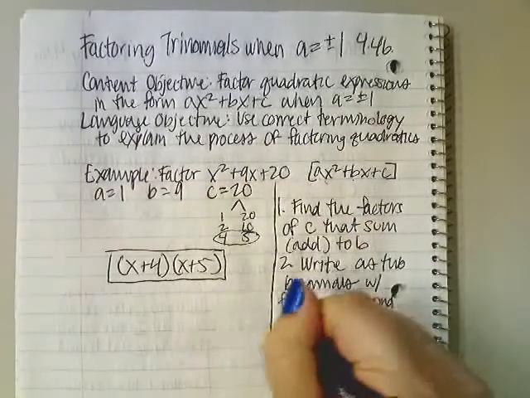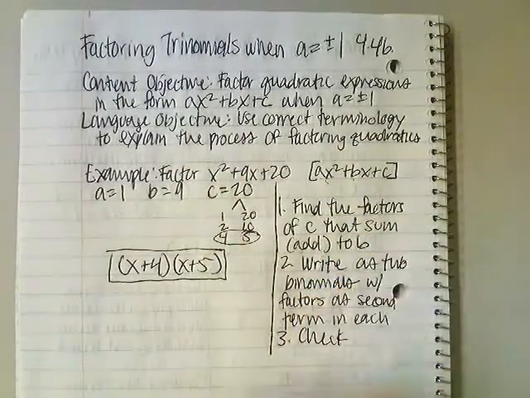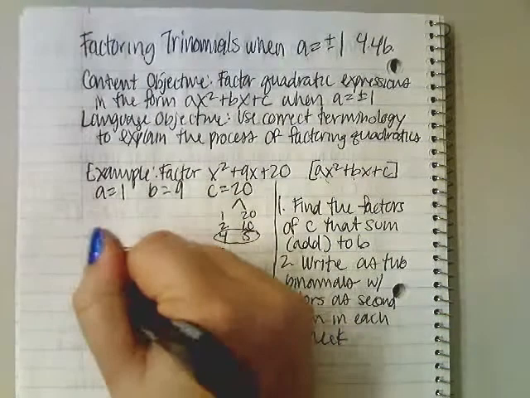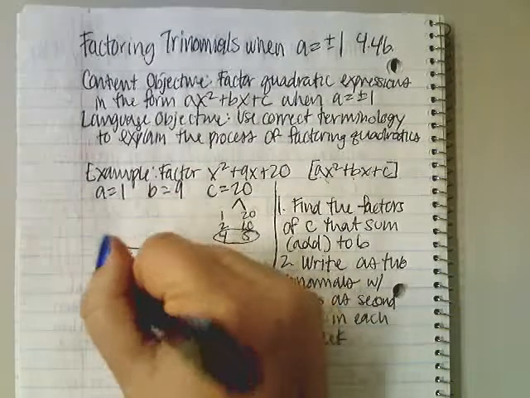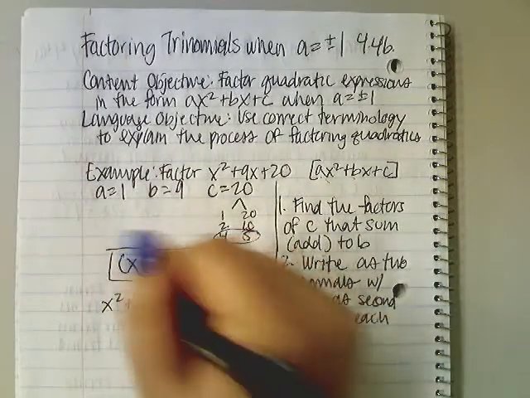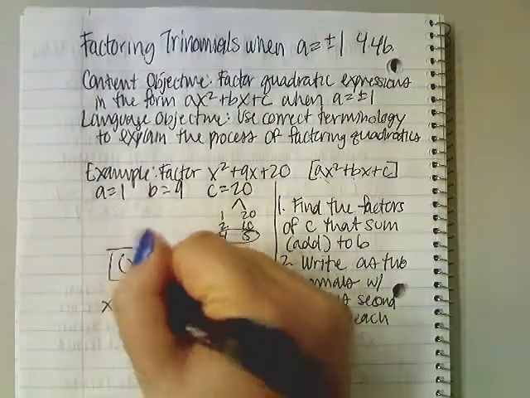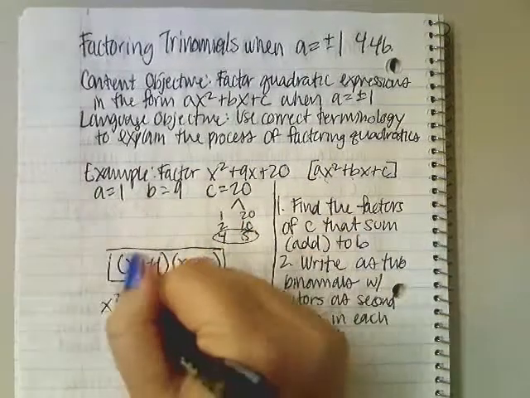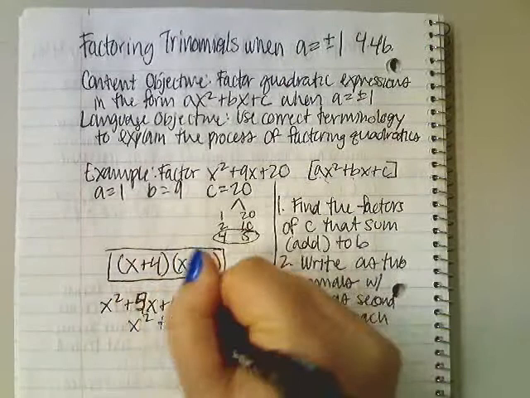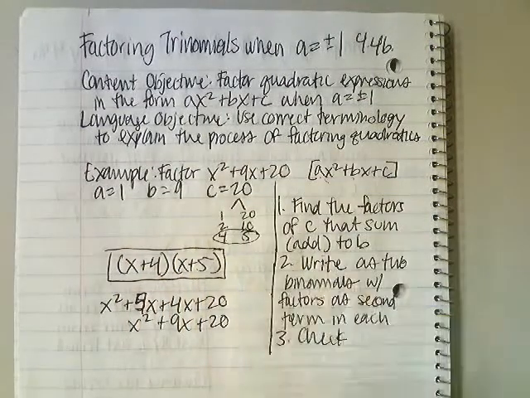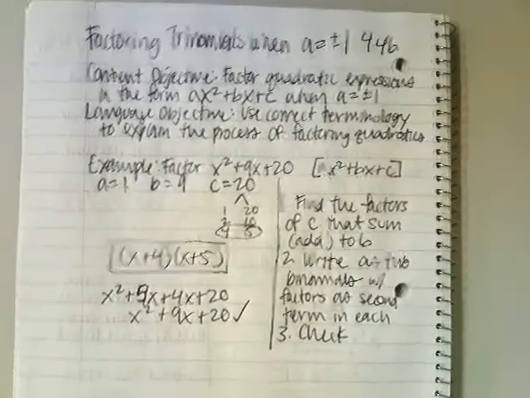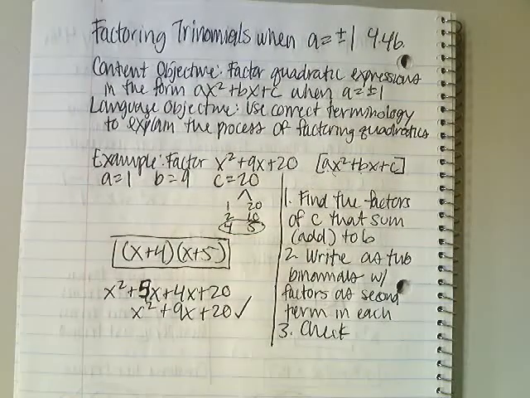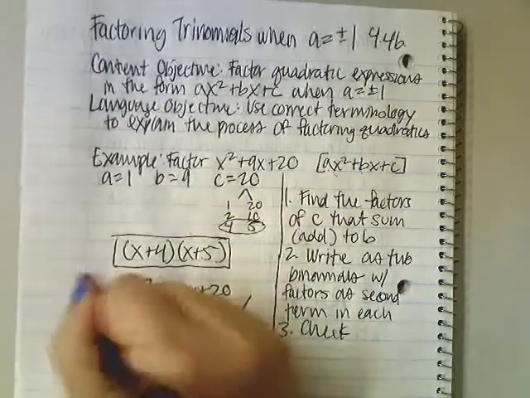Just to be sure, you can always check your solution by distributing like we practiced the other day. So if I FOIL or use the FOIL method to multiply this out, I get x squared plus 5x, first outer, plus 4x plus 20, which gives me x squared plus 9x plus 20, which was what I started with, so that checks out, and my factored form is indeed correct. That's a 5 here, sorry. All right, let's do a quick check of that.